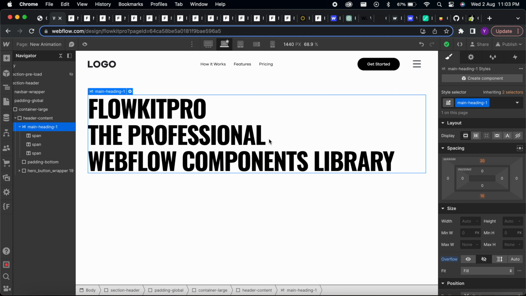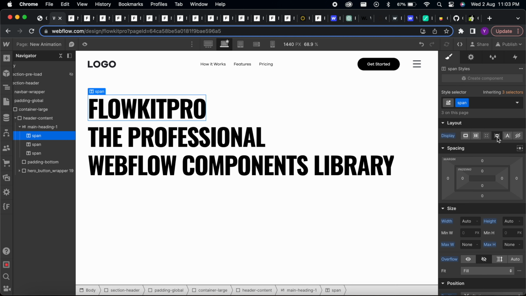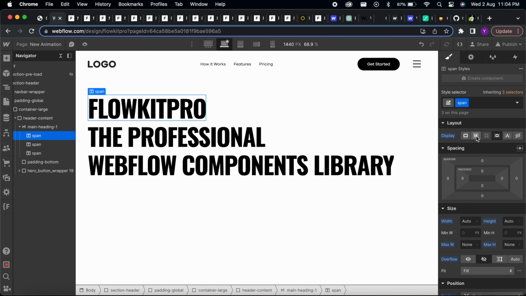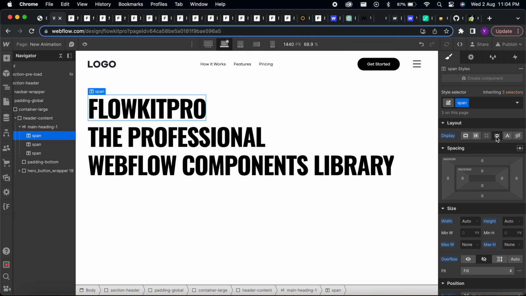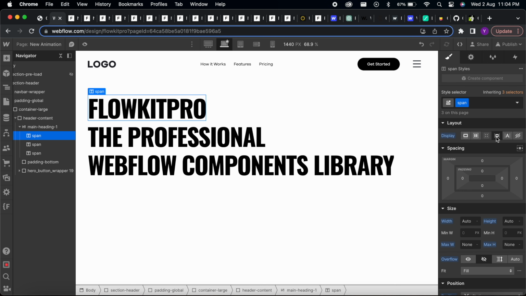Okay, so I spent a lot of time, and after a lot of trial and error, I finally figured out what was going on. The trick is to add a span to each line, give it the same class like the span, and the most important step is to make it an inline block. It's the most important step. So by default, a text span is given an inline property. It took me a hell of a lot of time to figure this out.